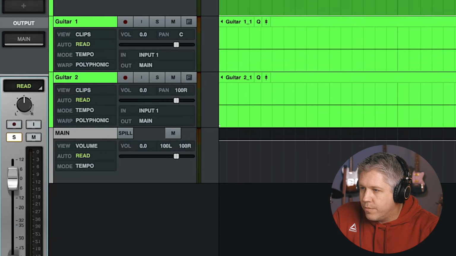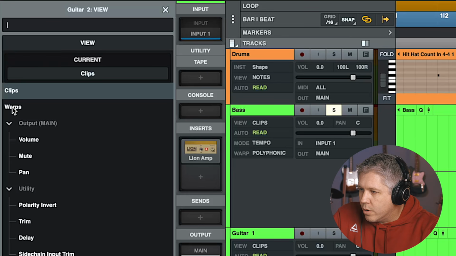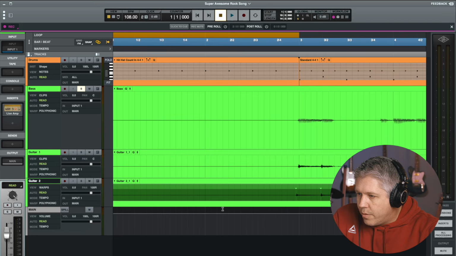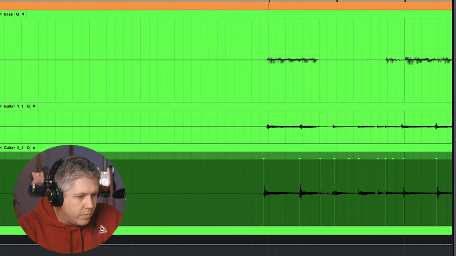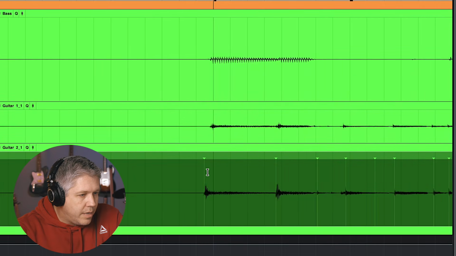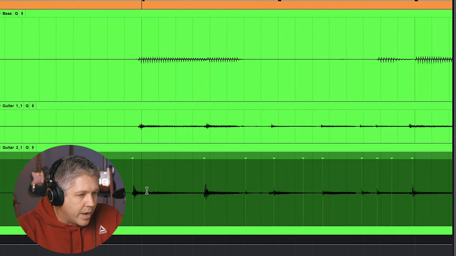What I'm going to do for that is we're going to click on this audio region. On our channel right here, we need to change our view from clips to warps. And then let's close our browser back. And now we're going to make this bigger so we can see it better. There we go. And let's zoom in once right here. So now we can really see that. And you see, we have these different markers. These are where Luna is seeing the different transients within our track right here.